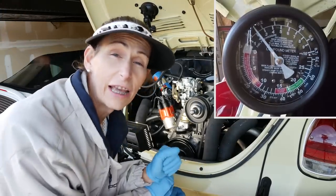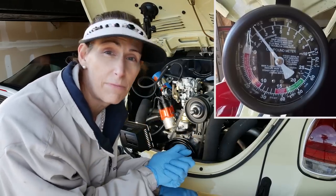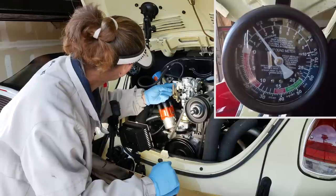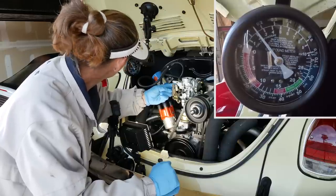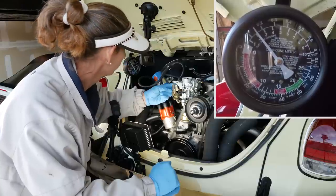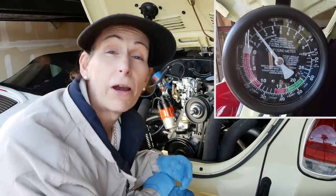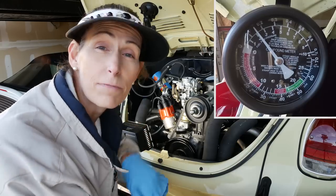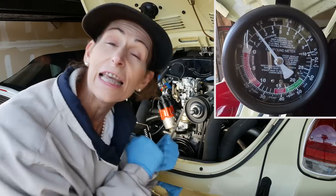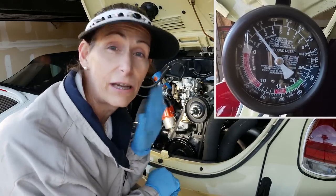So it looks like our regulator is working perfectly. That's great. It's at just right around 2.5 PSI. Even at high RPMs, our pressure is holding super steady, which is great, and we don't have any leaks around any of our fittings. So I think the pressure regulator is doing exactly what it should do.